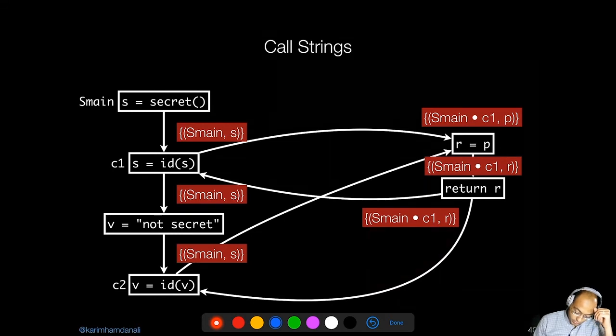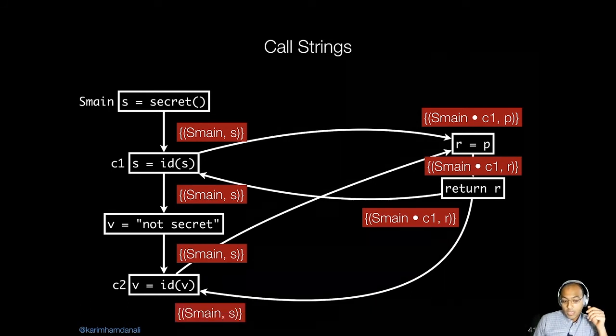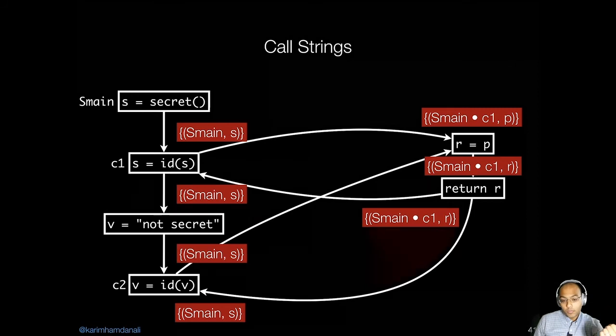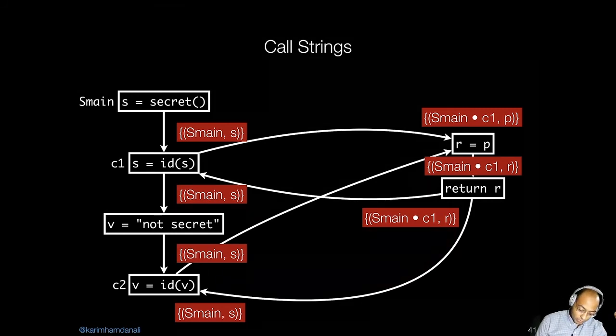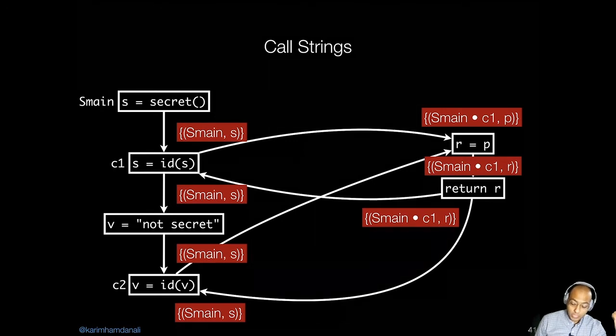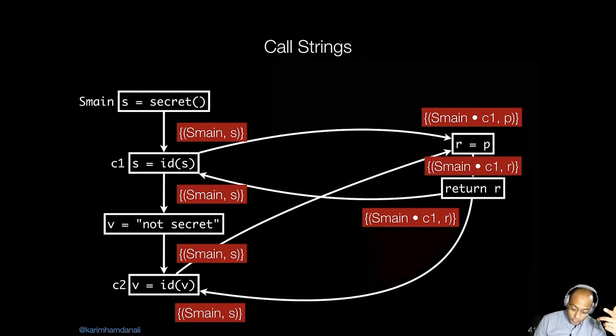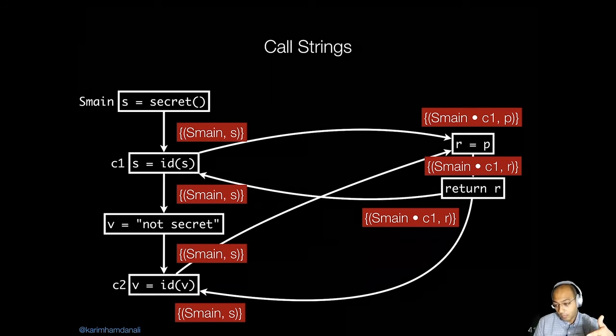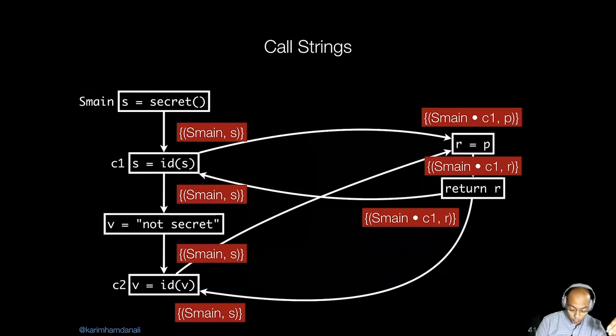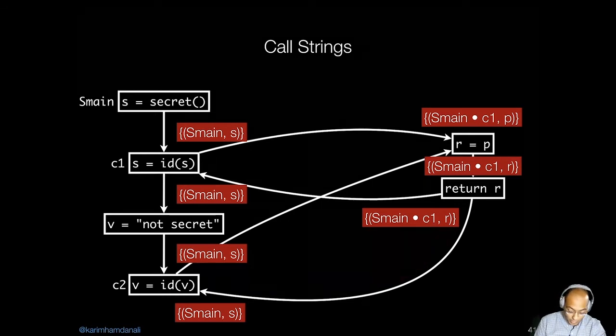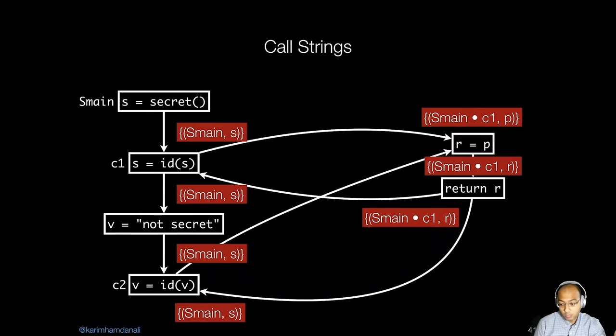And when we return back again, it's going to be S main S as well, which is the only tainted value in our program. So with this call strings approach, we returned to the correct point in our control flow graph, in our ICFG, and we also maintained the correct set of facts throughout the program. We were always able to remember the path that led to the current statement, so that we can distinguish between these two method calls, ID at C1 and ID at C2. That not only allowed us to return to the correct point after finishing the analysis of a method, but also allowed us to eliminate unnecessary propagation of data flow facts that are not valid to propagate at that point.